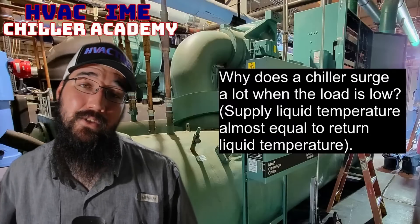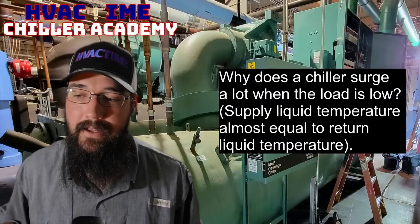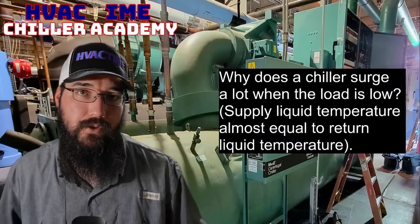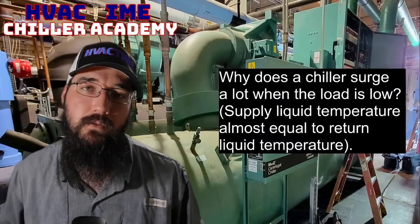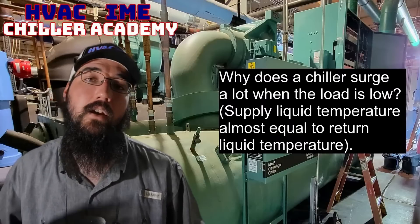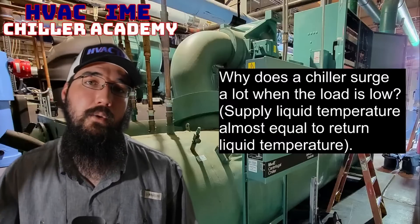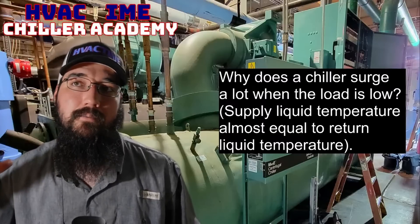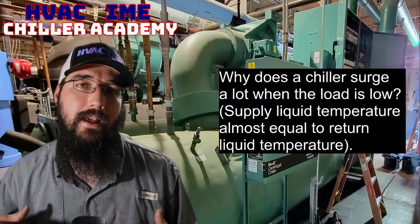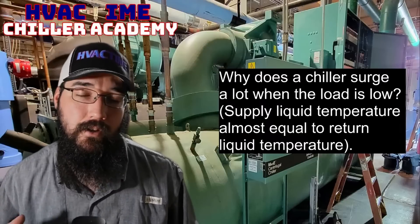that's still a really high condenser water for a YK. And that's where we get specific to a YK — that's still a high condenser water. This is true across the board with chillers, but I'm getting real specific with the YK because they like cold water, as cold as you can give them on the condenser side. So even if you just got that tower fan to maintain mid-sixties, I personally really like running my YKs in low ambient conditions at 65 degrees Fahrenheit entering condenser water.